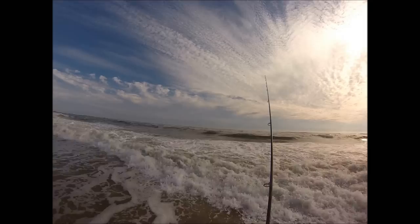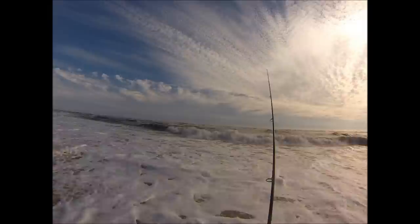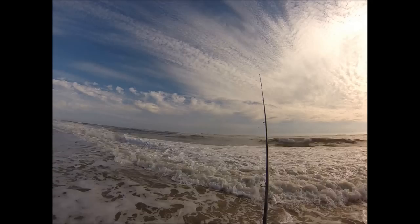The water on this trip was kind of brownish because it had been rough the day before, the night before, and it was pretty churned up. There wasn't much weed, but it was brown, but the fish still have no trouble picking up the bucktail under those conditions.